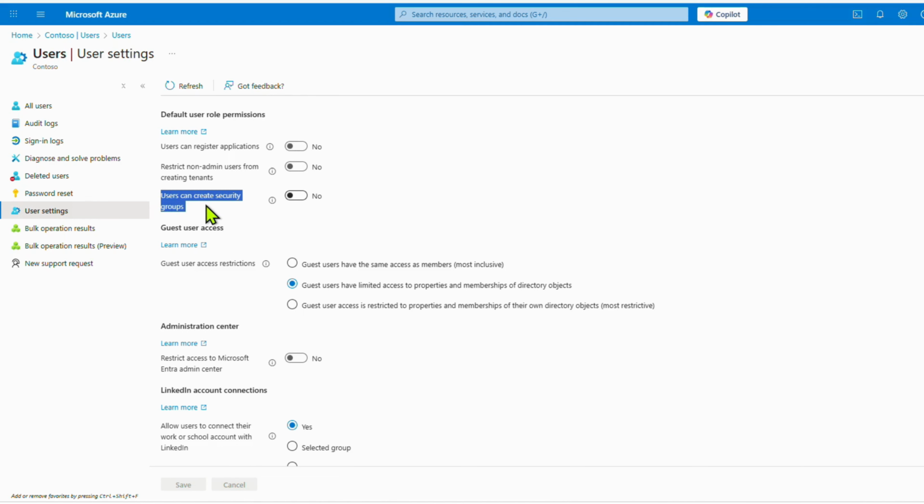Users can create security groups. If you are allowing this, then any user, admin or non-admin, can create a security group. From where? We have a groups section, login.microsoft.com/mygroups, where under My Groups you can see all your groups listed. If this setting is set to yes, any user can go ahead and create a group, like a Teams group, M365 group or security group, right here.